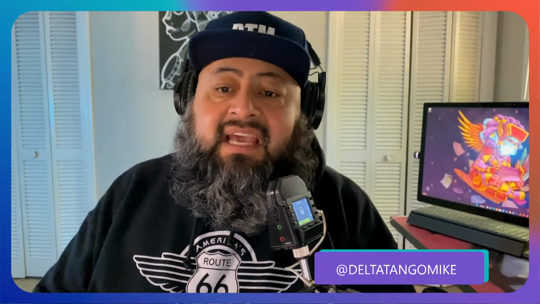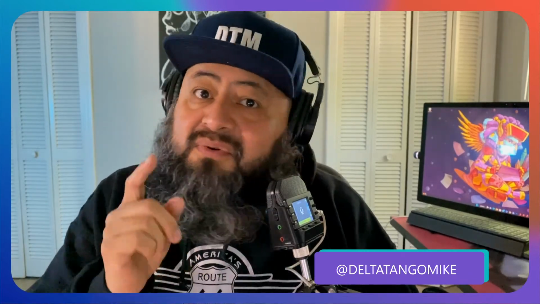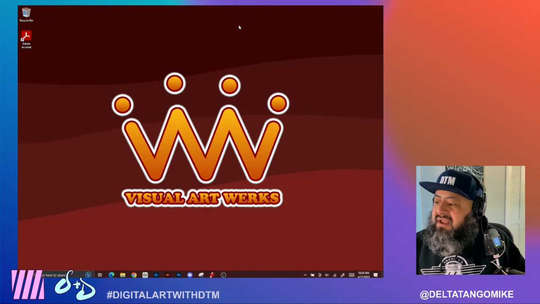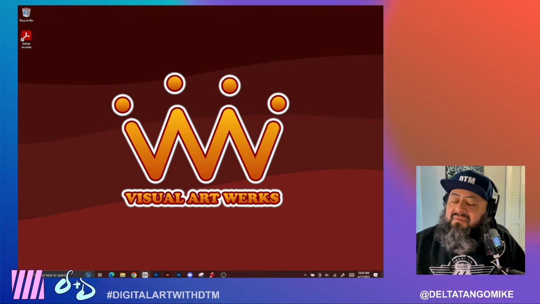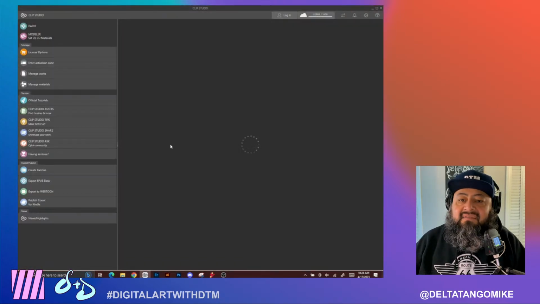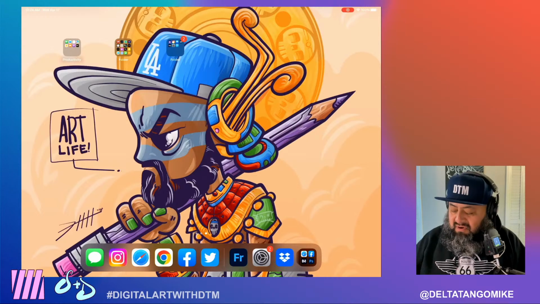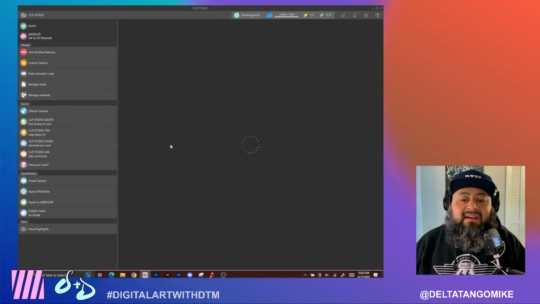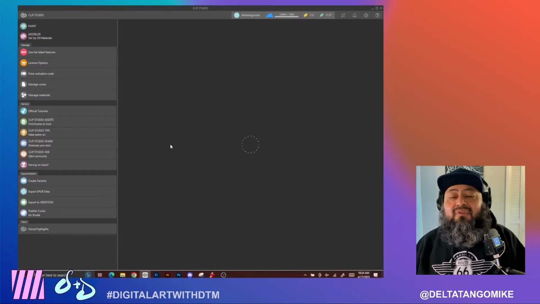Before I get started today, we are going to be working with Adobe Fresco and Clip Studio Paint. I have my other computer over there. Look at that. This is where I will be running some Clip Studio Paint. So let's start that up real quick. There it is. That's Clip Studio Paint. And we're going to be working with Adobe Fresco. So I've got a couple of devices here that I'm working with and going to show off my process today.